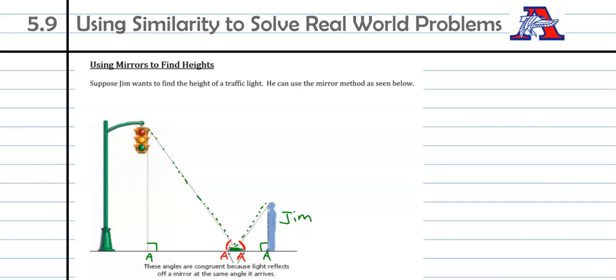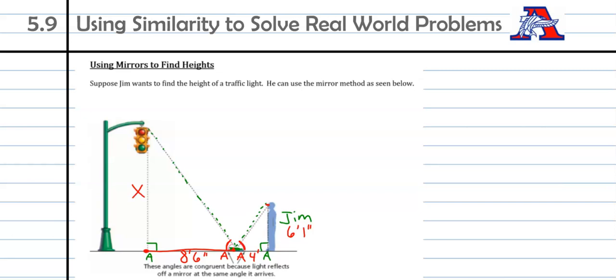So to make this work, you need a few measurements, and I'm just going to kind of make these measurements up as we go here, and you can add them to the diagram. So we're going to pretend that Jim's eyeballs here, so he's looking down into the mirror. We're going to pretend that those eyeballs are 6 foot 1 inch off the ground. So Jim's a pretty tall guy. And then we're going to pretend that Jim is standing like 4 feet away from the mirror. And then we're going to measure the distance from the mirror to the base of the light pole. And we're going to say that that is, let's go with 8 foot 6 inches away. Now the question is, how tall is the light pole?